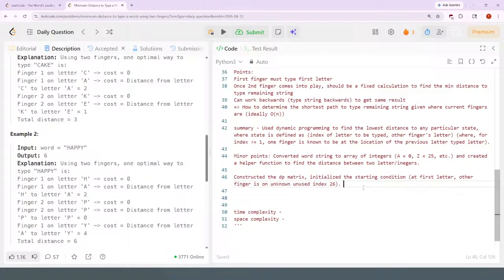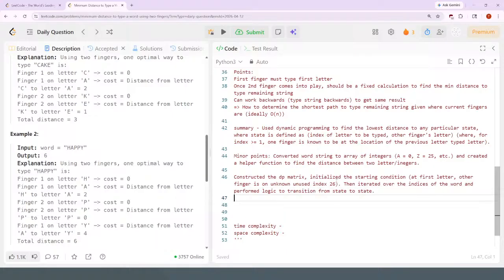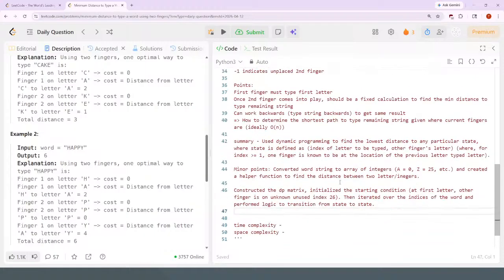So I created the DP matrix, initialized the starting conditions, then iterated over the indices of the word and performed logic to transition from state to state. It's not that much logic.